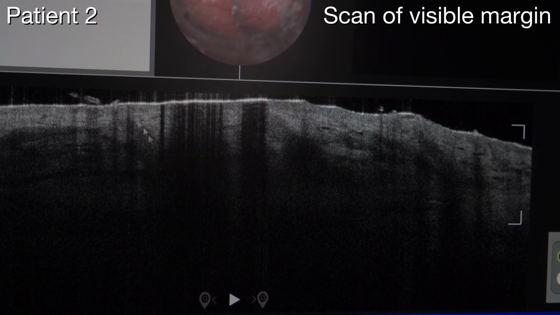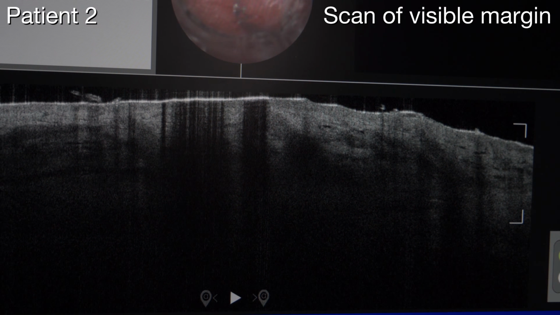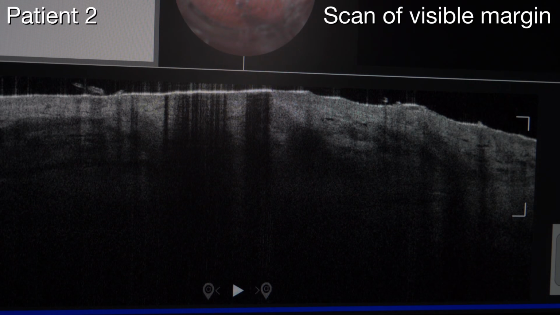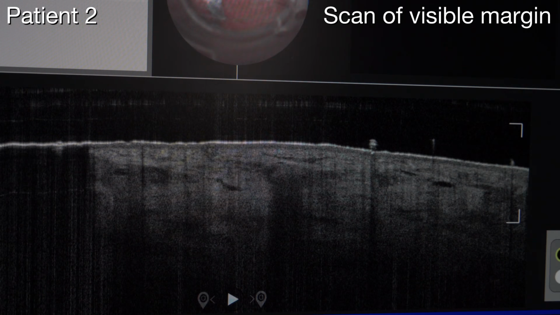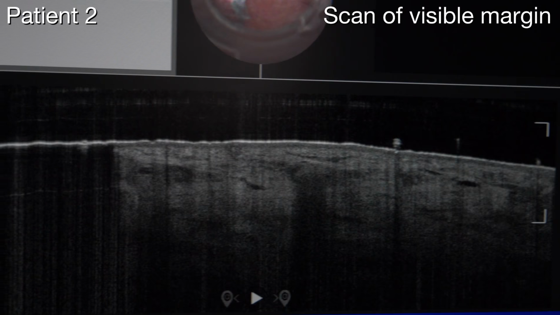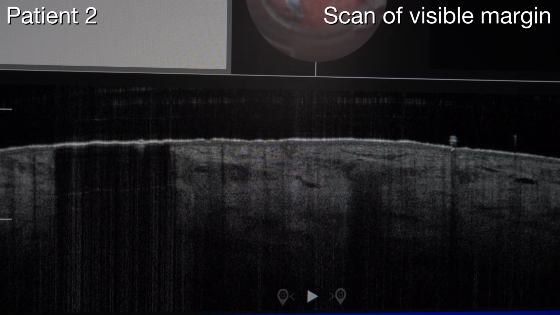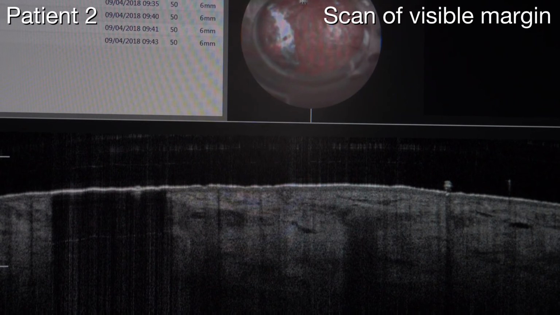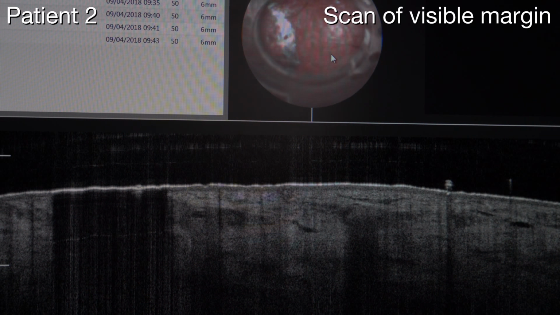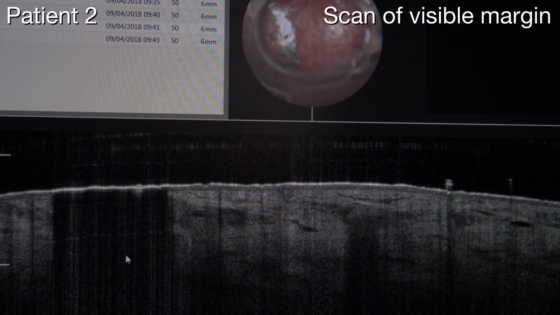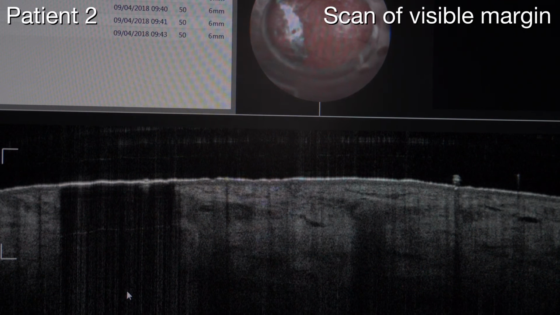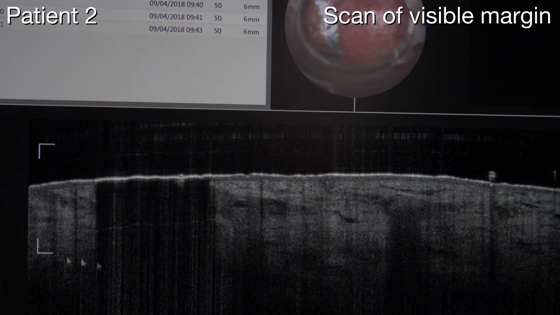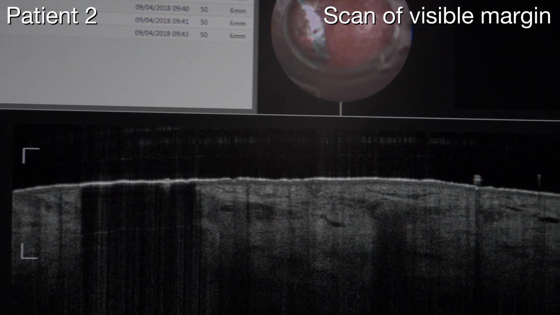And this is the healthy side on the left. And now we go on. Now I turn the probe upside down, it's better for the mapping around. You just need to know that inside the tumor is now on the left side, and on the right side is the healthy tissue. And here we also have again the shadow of the pen. And here is the inside the tumor, and this should be healthy skin.